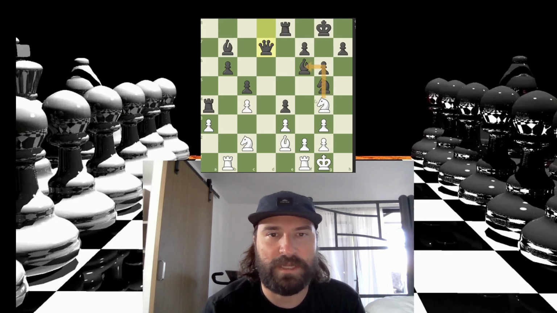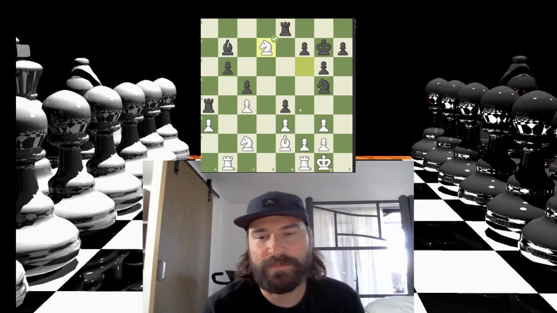And this is the piece that I end up taking because black moved down to the forking square. I'm going to take this. That's pretty chill, dude. Won myself a bishop.